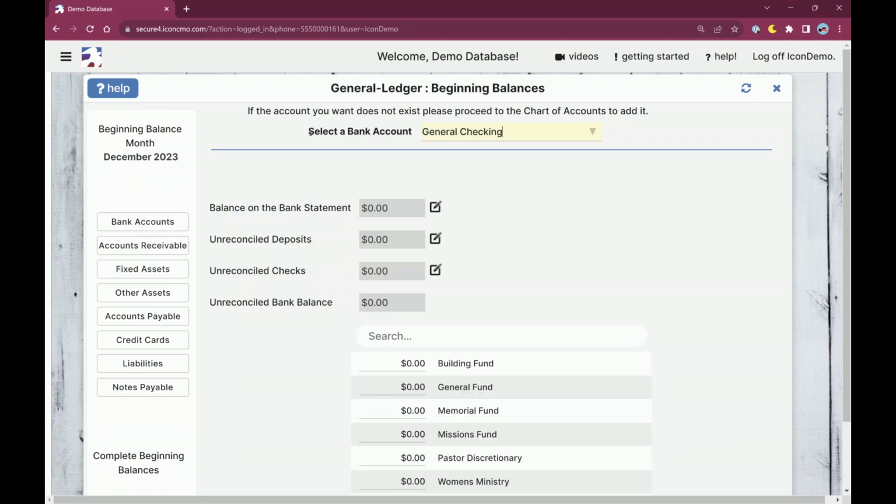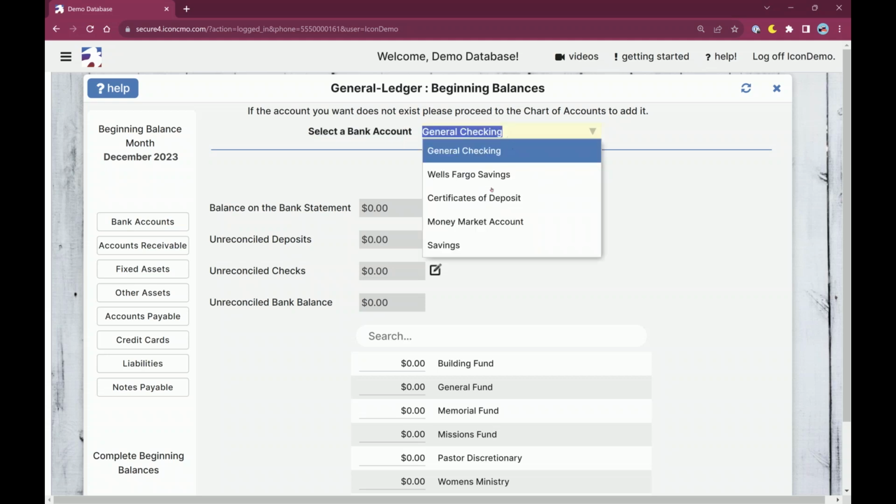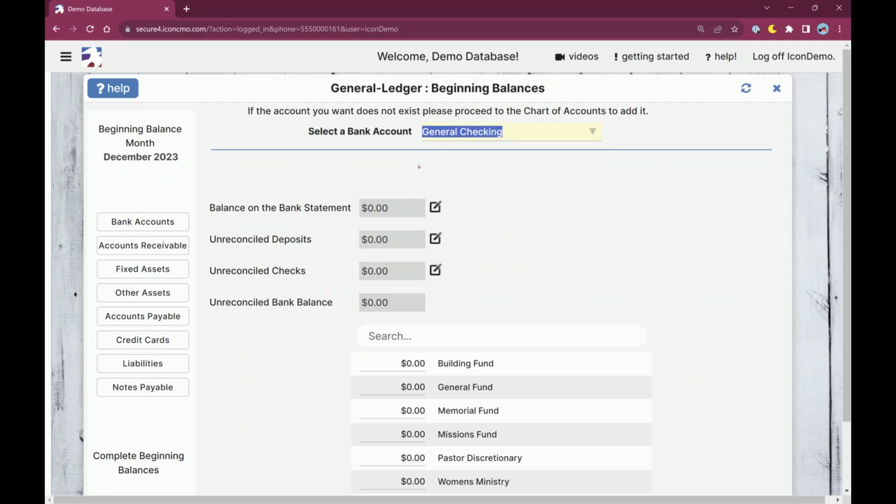So clicking that button doesn't do anything for me because I'm already there, but I can click into the others. On the bank account screen at the top, it says select a bank account. And I've got everything here that I've got set up under my assets in my chart of accounts. When I'm going to put numbers in, I want to take my actual bank balances.